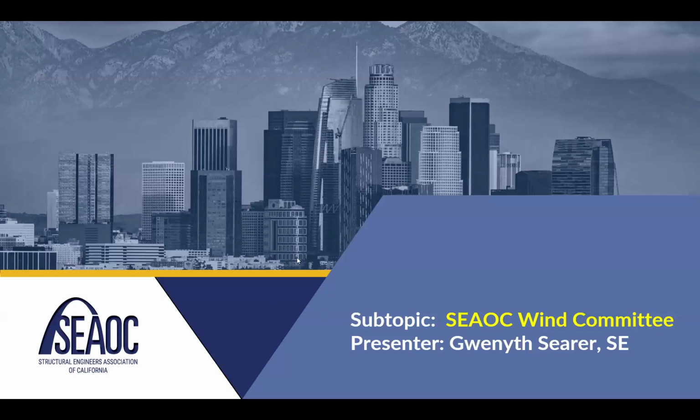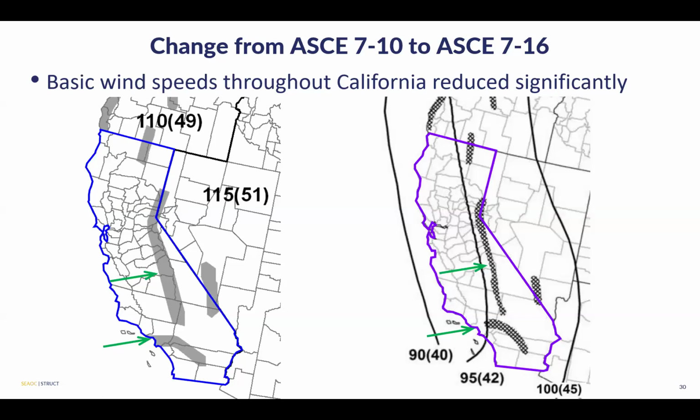So, SEAOC Wind Committee. I had talked about what the SEAOC Ad Hoc Wind Committee did. Now I'm going to talk about what the SEAOC Wind Committee is doing. So just California as a whole. From the change from ASCE 7-10 to ASCE 7-16, basic wind speeds dropped substantially across the country, or certainly in the area of California. We went from basically 110, which, the way I've drawn it, is not perfect, that 110 also applies to all of California, to somewhere between 90 and 100 for the statewide trends. So in California, we're usually somewhere between 92 and 98. That's just where California falls in those contours.